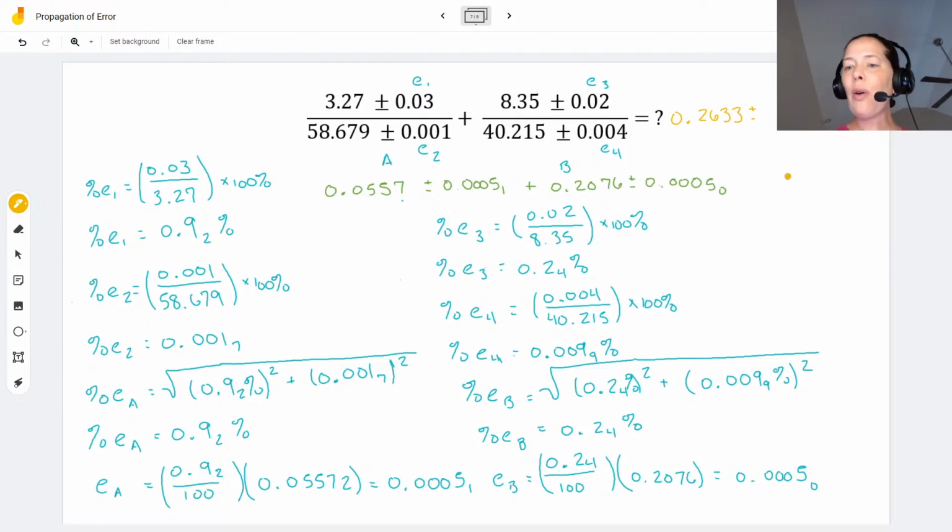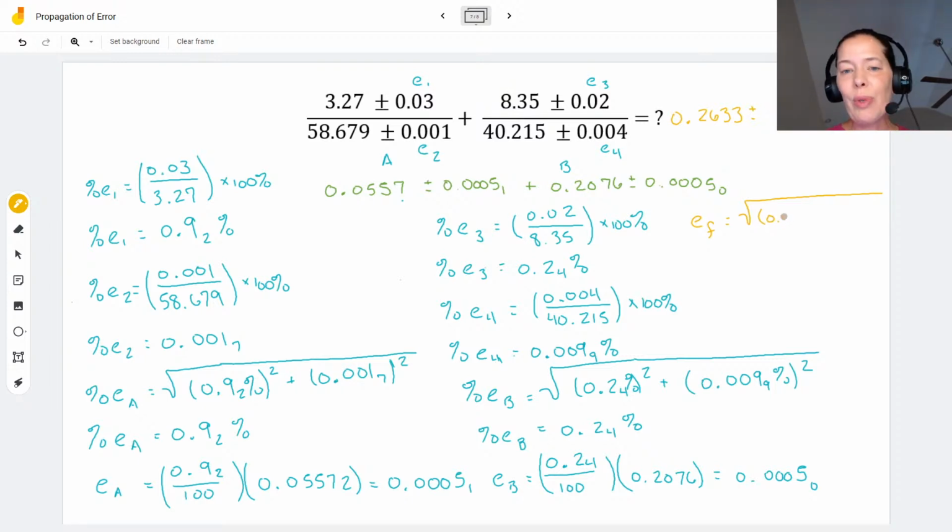I'm just going to put in hopefully enough decimal places, and I'll go plus or minus whatever we get at this point. Okay, so we'll call this, maybe I'll put it down here, error total for our final, or maybe error final would be better instead of error total. Again, you can call it whatever you want. So because it's addition subtraction, I am simply going to square each of my errors, sum them, and then take the square root. So again, I'm pulling my errors from here. It's really tempting to start pulling these errors again, but you've already dealt with them. You don't need them anymore. You want to make sure you use from that finalized first step.